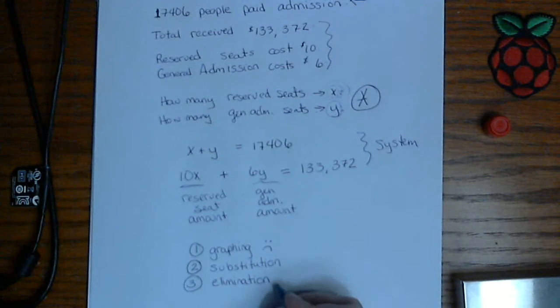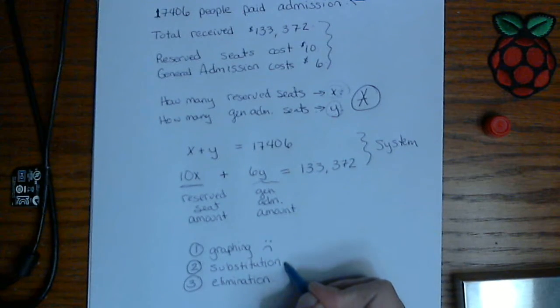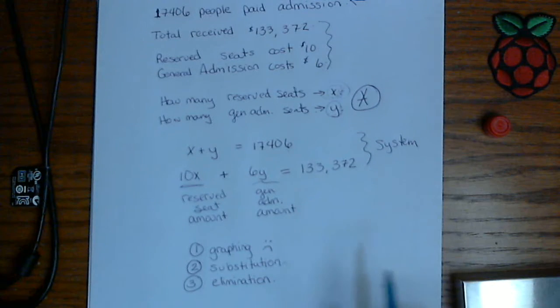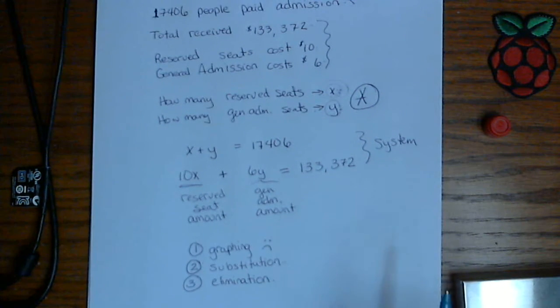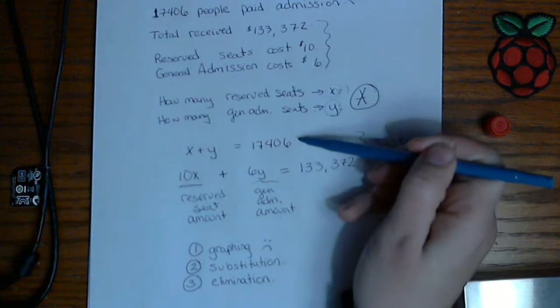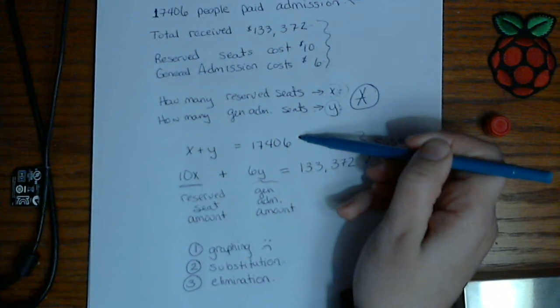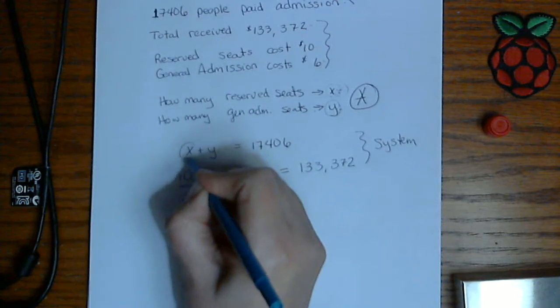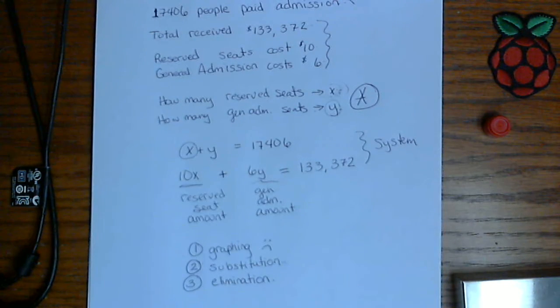In problem number 2, we did elimination. But on this problem, we're actually going to solve with substitution. And substitution works by getting one of the variables all by itself and then substituting that information into the other equation. And you can see in this top equation, it's pretty easy to get one of the variables by itself. I'm going to choose x. I'm going to circle it because that's what I want to get all by itself.